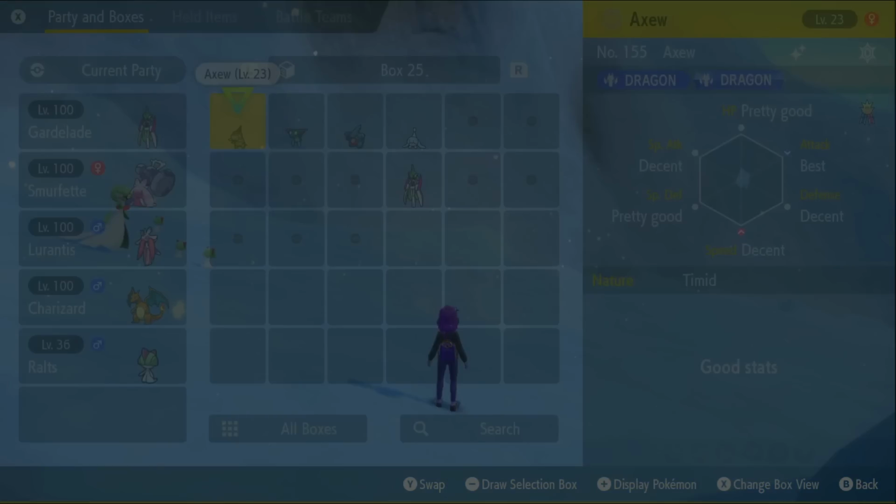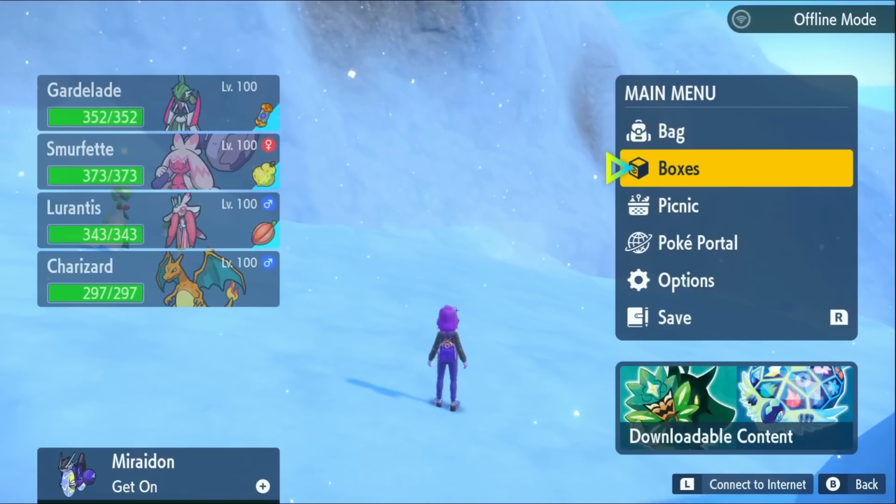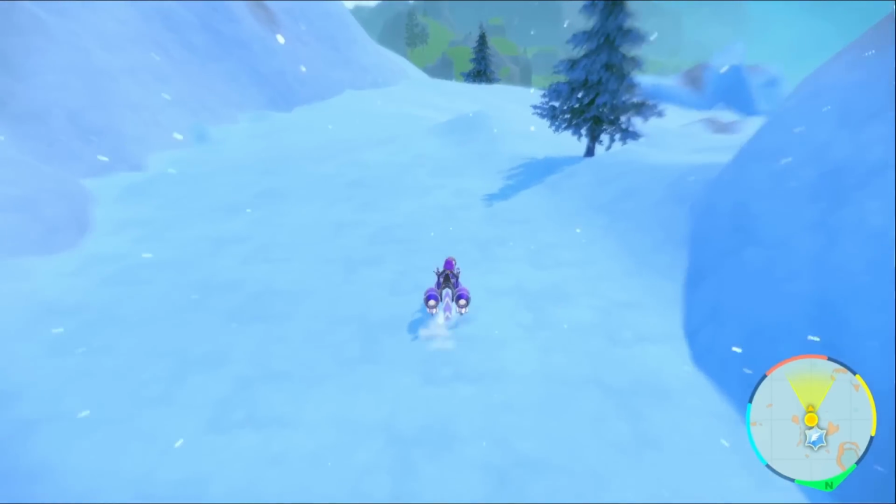There we go. That is our fairy type. Only two more types left. Oh, it's such a good shiny. I love this shiny so much. It makes me so happy.